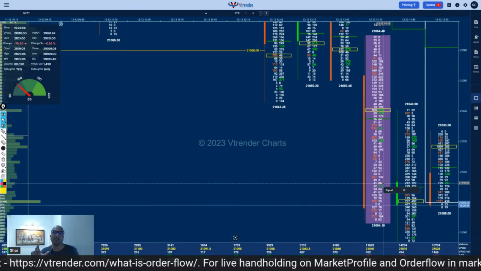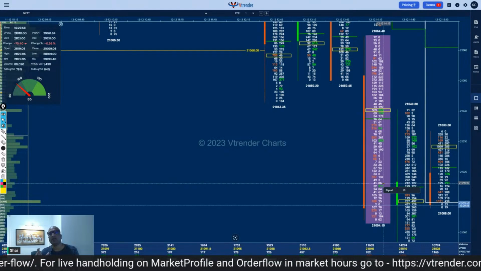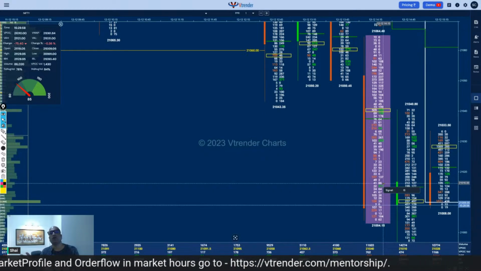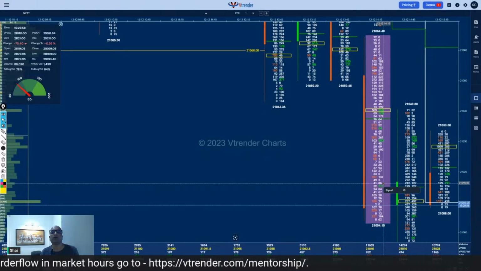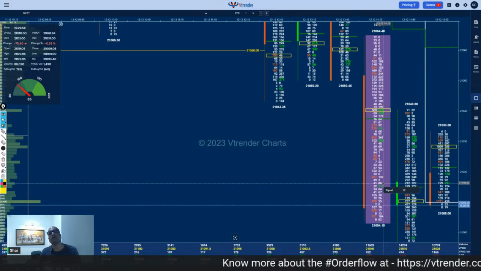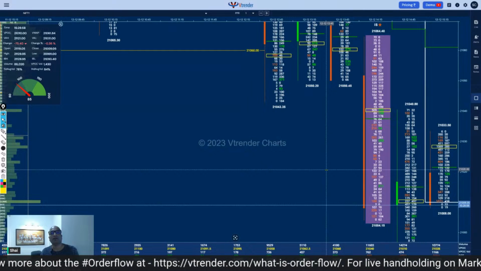So think of it as a bucket filling with water. Till it is not full of water, it is still developing, and there is a chance for this bucket and its weight, and the volume of water in it, to keep changing. But once it is full, it is full. There's nothing you can do to change whatever was already there. So this is how we look at order flow.